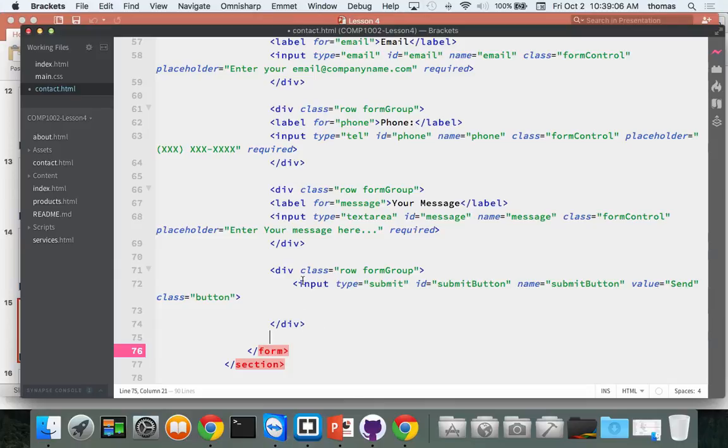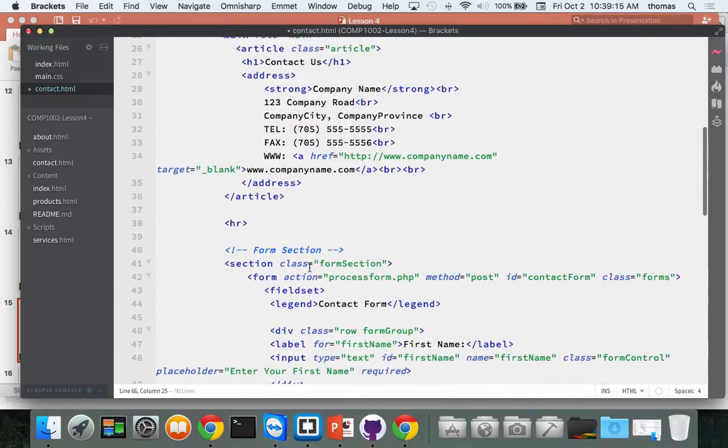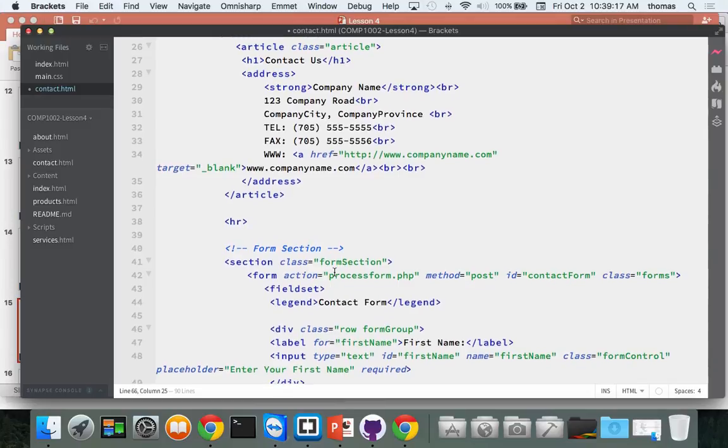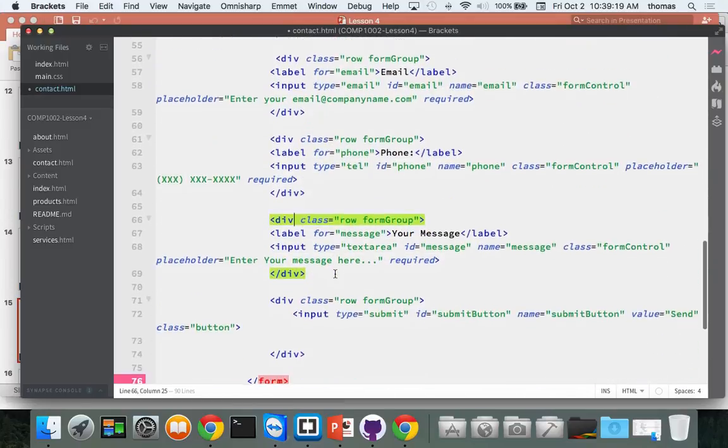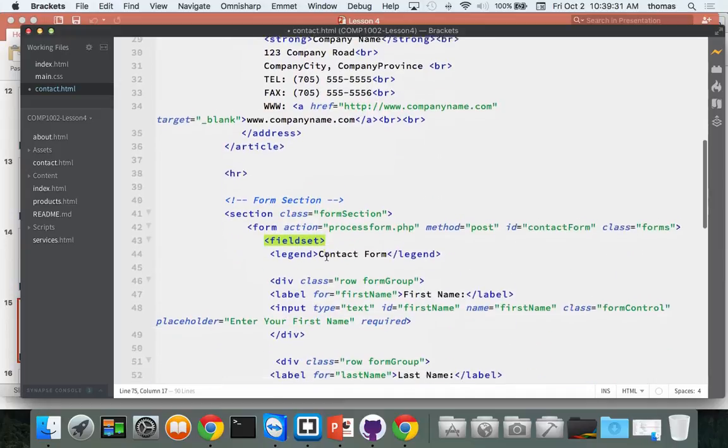So I've got my div tags, here's my div tag, div tag, div tag, div tag, right? And here's my form tag, and we're missing something, aren't we? Let me see if I am. Section, nope, I'm good. It's saying there's a problem, and if I hover over this, it's going to tell me I am missing a field set. So I'm going to do this to one of those. The closing field set tag. So here's my field set.